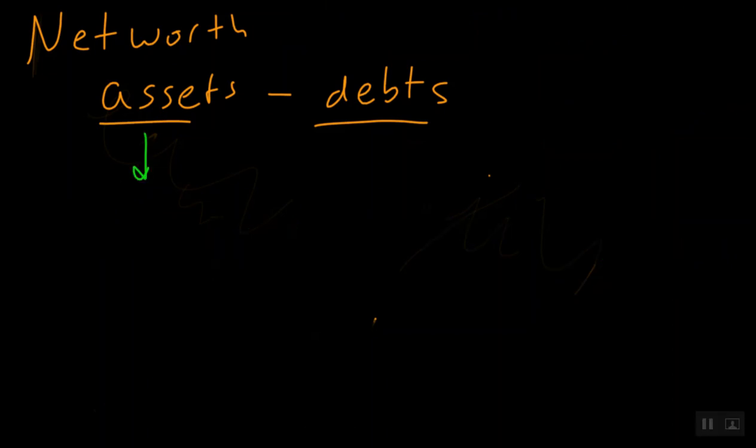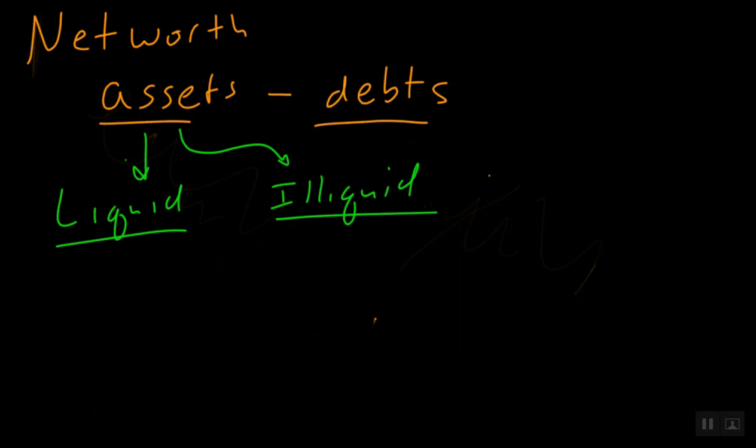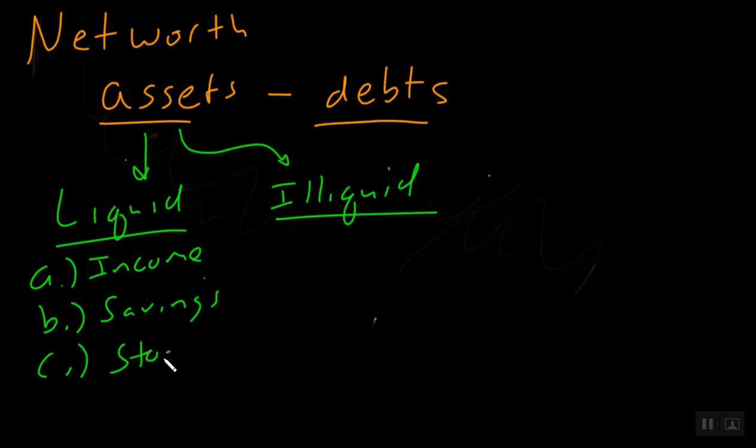Okay, your assets can really be broken up into two types. You have your liquid assets and you have your illiquid assets. Now remember, we talked about this earlier. Liquid is things that you have instant access to the cash. So one of your liquid assets is your income. Every time you get paid, you have access to that money. There's your savings account. So any money that you have in savings, you can use pretty much immediately. And lastly, I'm even going to put in here stocks, because you can sell your stocks and have access to that money within a 1 week time frame.